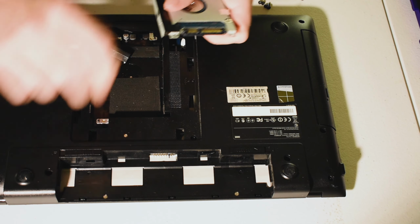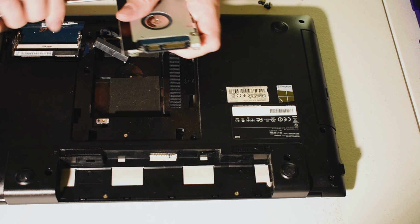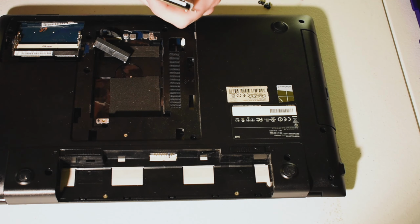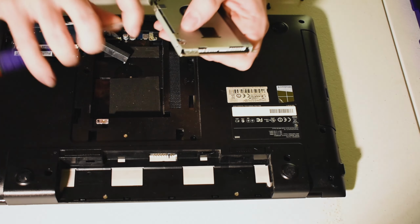And you can actually work on unscrewing all those screws. Because, hey, my hard drive is slow or it's broken, and I am going to replace it, dang it. Anyways, but yes, so you'll remove these four screws.